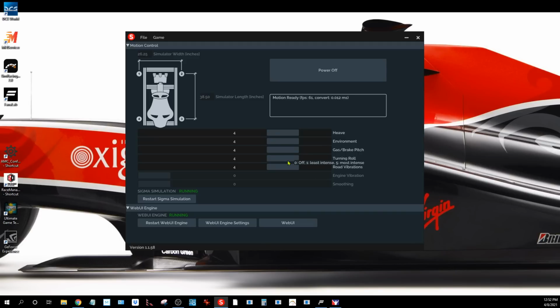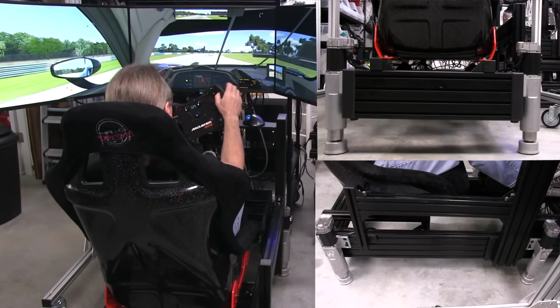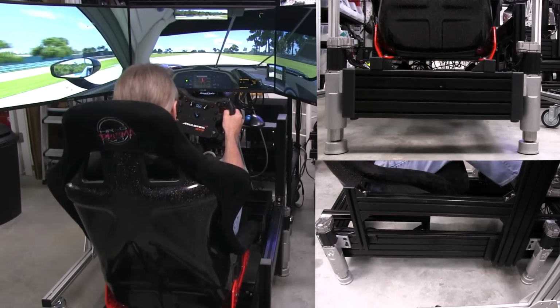What I'm going to do first is get rid of the turning roll. I'm going to take that down to 2. If I remember right, I think that's where I ended up with it. So now let's start going, and then we'll see how much roll we reduced by going down to 2. Still got a lot of pitch.